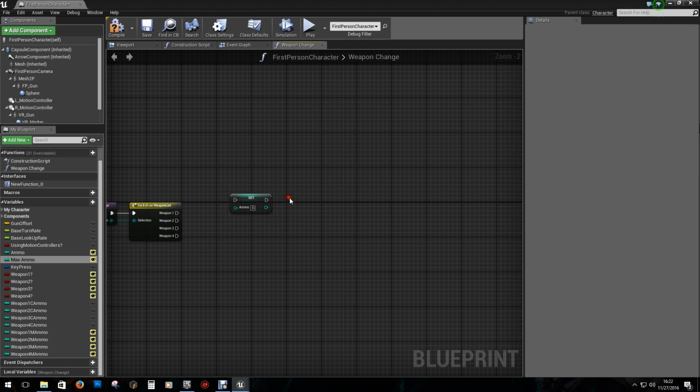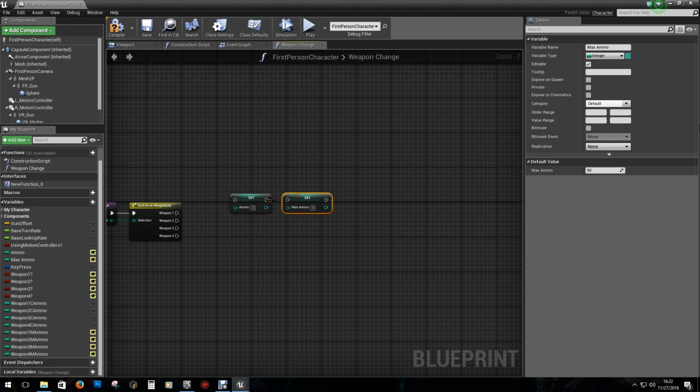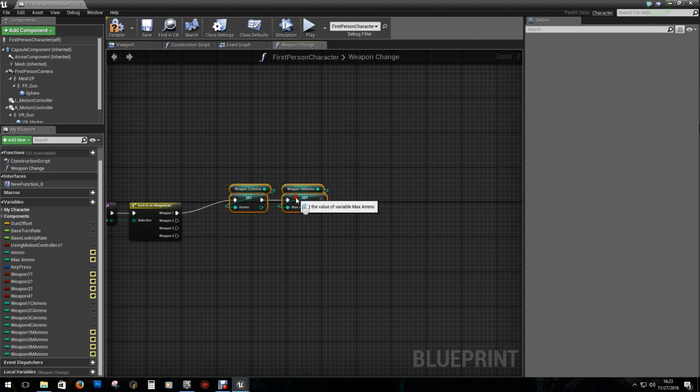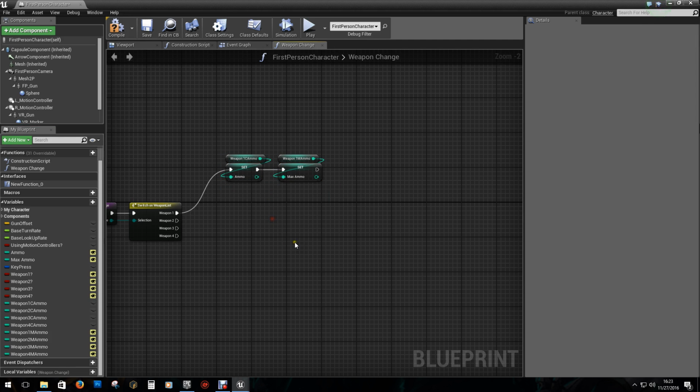Then we're going to set whatever we want the max ammo to be. Then connect those 2 up, and then you plug in individual ammos to their respective nodes. Okay? Alright, so there's that. There is weapon 1. Now, you're going to do that for all 4 of them. That way, weapon 1, 2, 3, 4, so on and so forth.